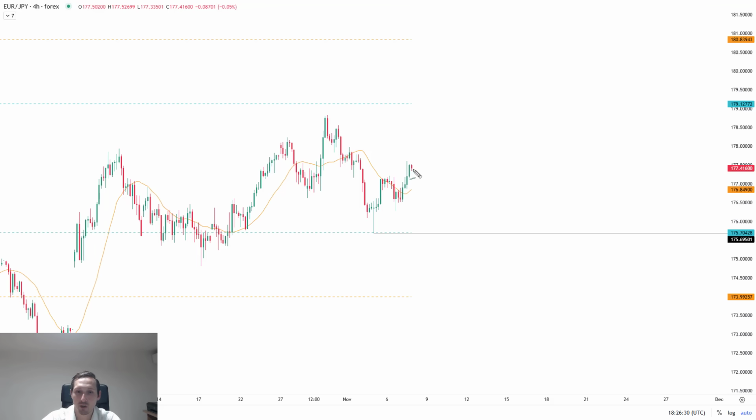So what I'd like to see in Euro Yen is ideally another correction down into this prior low. This prior low sits right at the buy zone heading into next week. This is where I'd be looking for a potential long opportunity. And in this case, you can see this would actually be a head and shoulders. Now, if we're not getting fear coming into equities, this head and shoulders should be a false breakout.